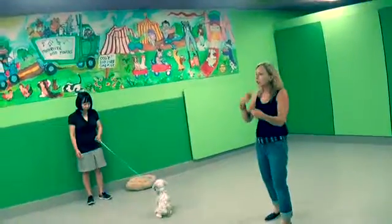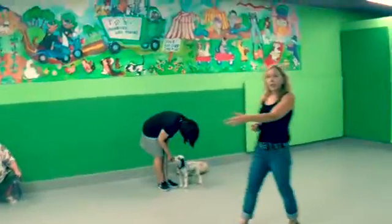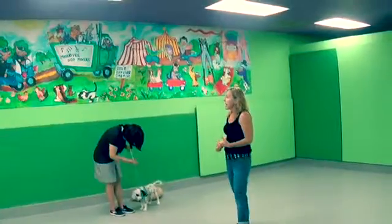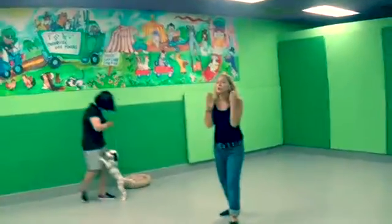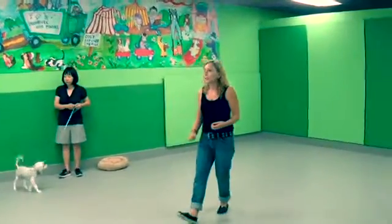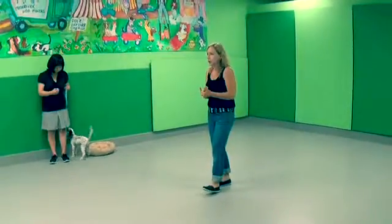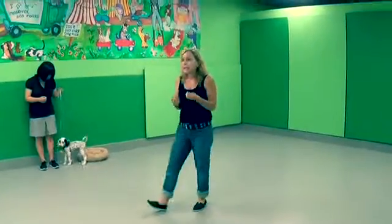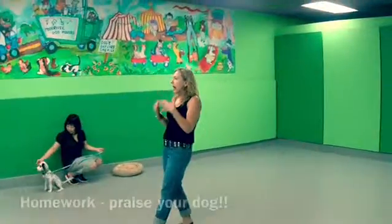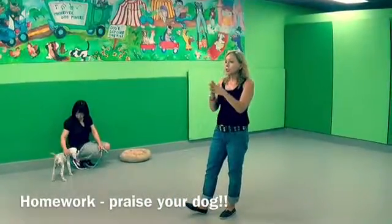I want you to consciously spin that around. And when they come, or they're even just laying there nicely chewing the bone, praise them. Good dog, good dog, good dog. And even if you're giving the food, you're still praising. So every time they come to you, whether you're giving treats or not, good dog. It's your way of thanking your dog for doing what you want. And I want you to get conditioned to doing that so you don't even have to think about it. It's that praise, that's the reinforcement and recognition that marks the good behavior.